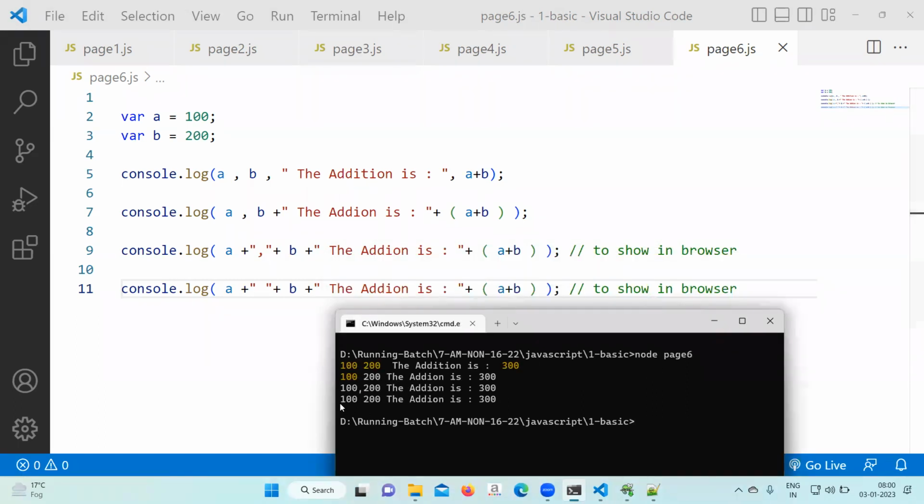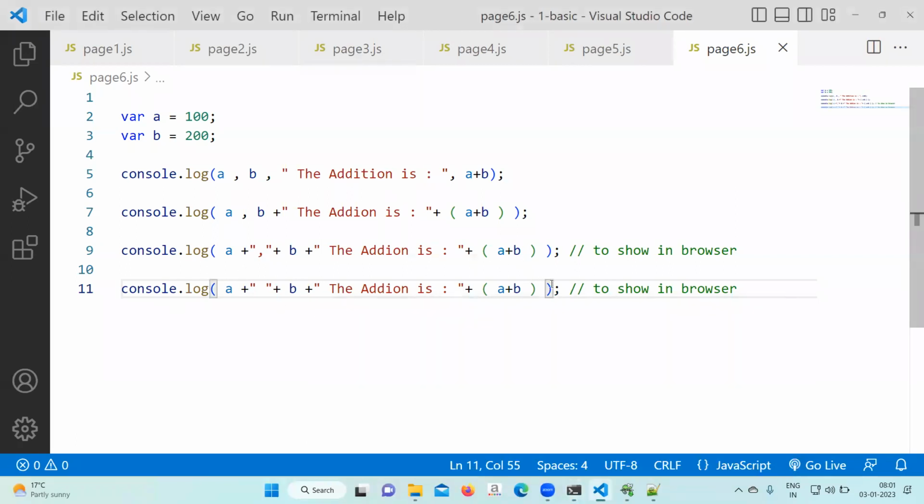A similar output you are able to achieve below also using the plus operator. Okay, go next.